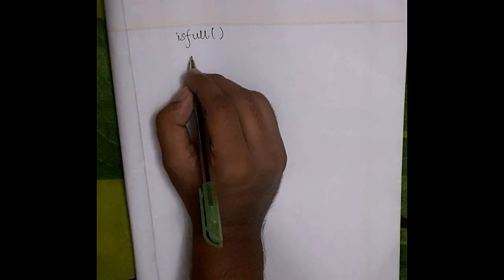As we are using a single dimensional array to implement the queue, we just check for the rear pointer to reach the maximum size to determine that the queue is full. In case we maintain the queue in a circular linked list, the algorithm will differ. The algorithm of the isFull function can be written as the one that I'm writing right now. So let me write down the algorithm here.